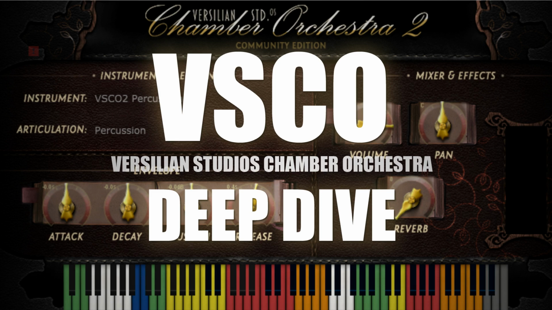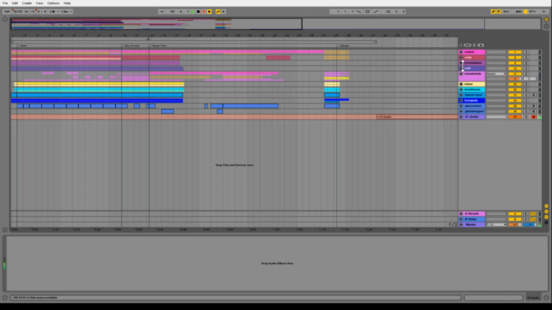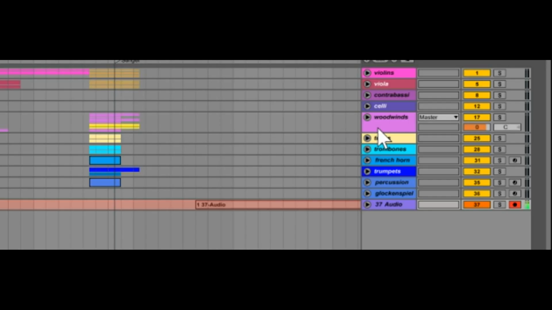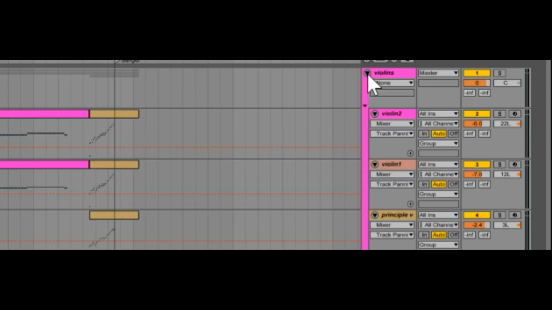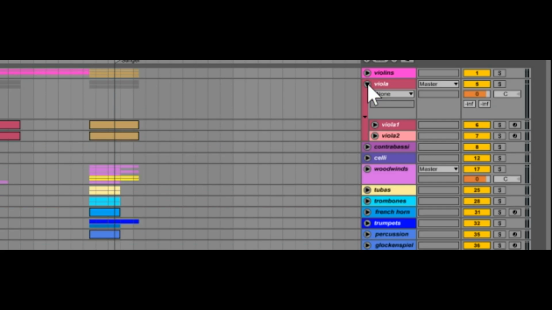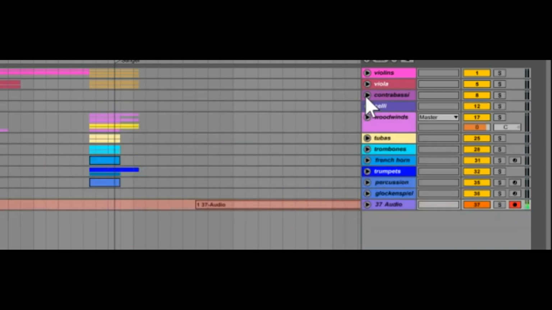So first, let's take a look at all the instruments there. I've got several different sections. I did not use all the instruments that are in VSCO. I used the ones that were appropriate for this work, which was still a pretty big sound. And rather than using one instance of it, I've used multiple instances of instruments. So I have sections of all of these things that you see here, and even those I didn't use a ton, so I could have fleshed it out even more than I already did.